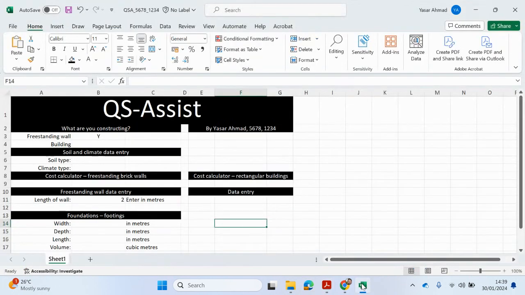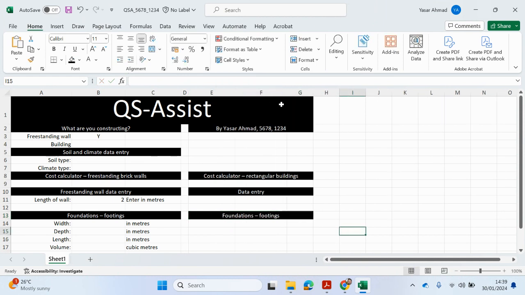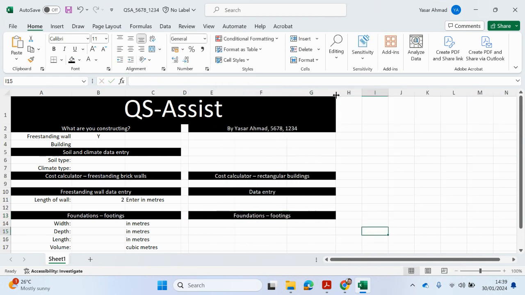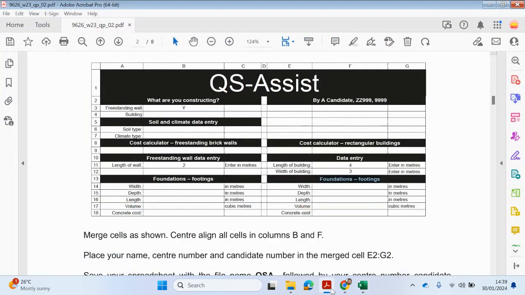Foundations and footing. So that's going to be parallel to this one here. So this is going to be the same width, depth, length, volume, cost, same as this.